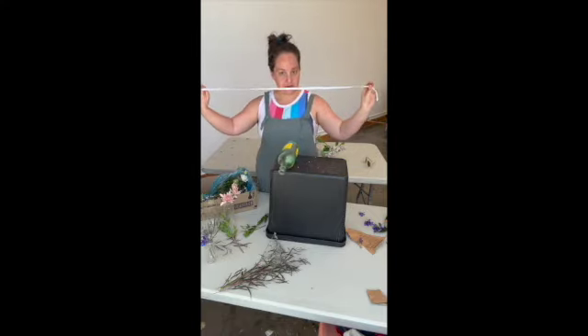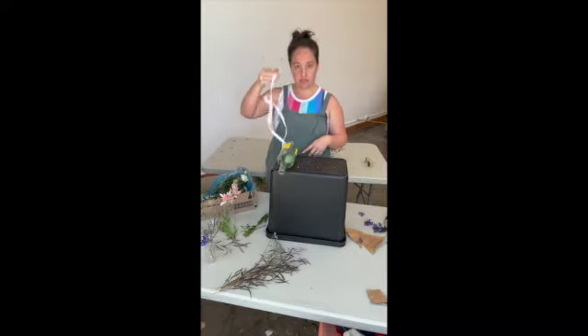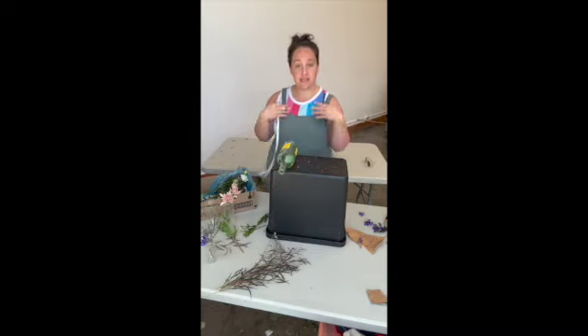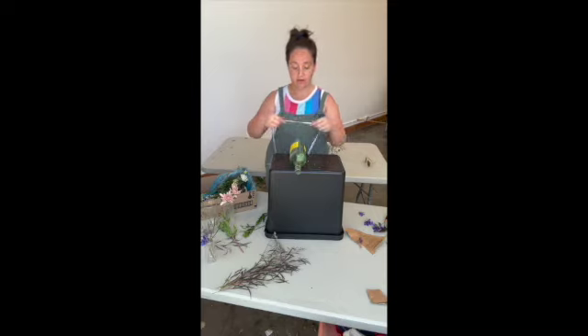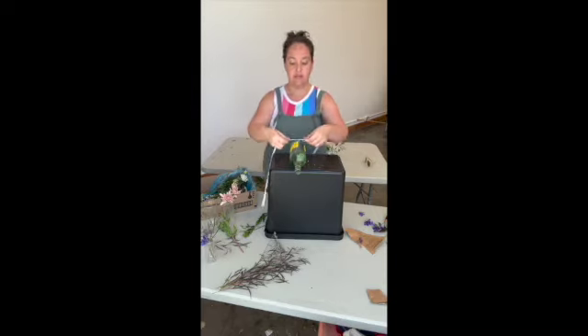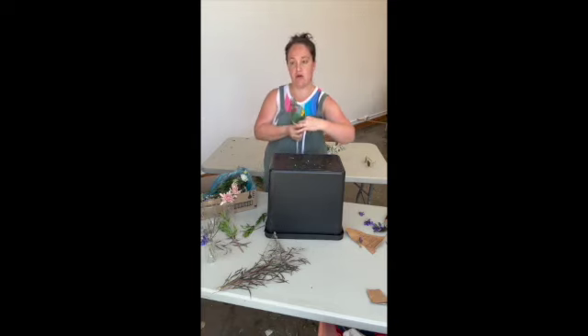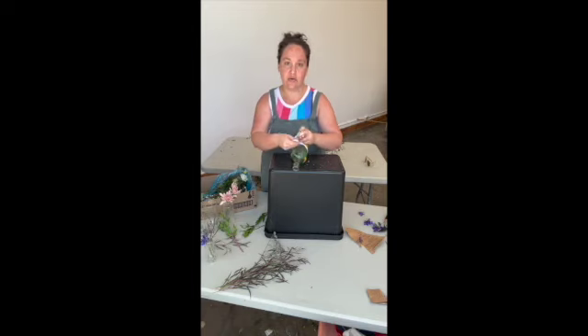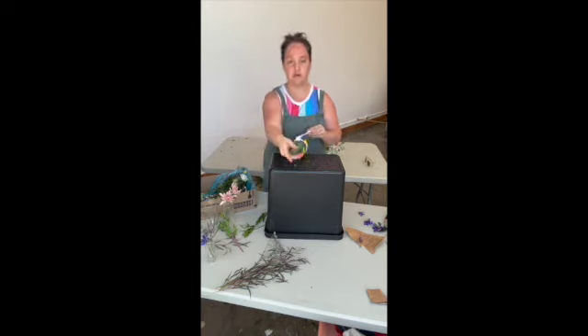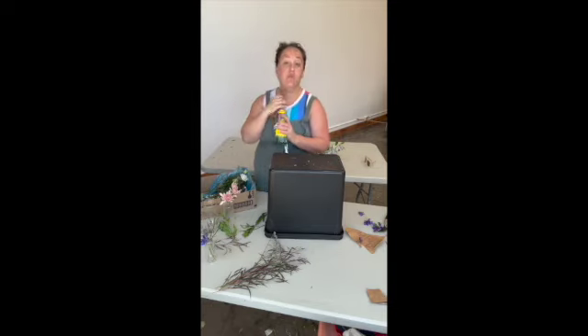I have some ribbon — it is a lot prettier than this and not white, it's in your bag. You're going to take it out tonight. Shake it out so that it doesn't have any crease marks on it. Tomorrow, you're going to lay your bouquet down flat on a clean table, face up. Find the center of your pretty ribbon, place it on top, come around, and then tie a square knot. It's right over left and left over right, or just double knot it with the knot in front. Then your ribbon should hang down.